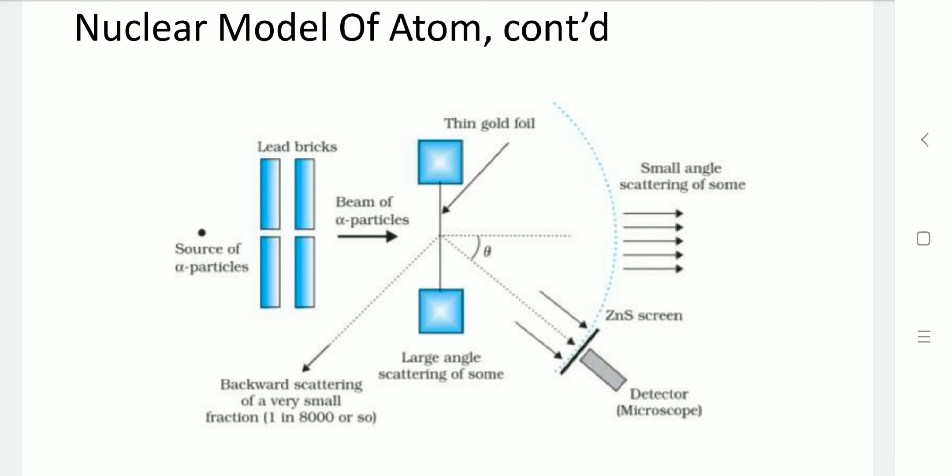Based on that, in Rutherford's nuclear model of atom, the entire positive charge and most of the mass of the atom are concentrated in the nucleus, and electrons are moving in orbital paths about the nucleus. The size of this nucleus is about 10^-15 to 10^-14 meter, and the size of the atom is around 10^-10 meter. Electrons are available at some distance far from the nucleus, that is 10,000 to 1 lakh times the size of the nucleus. So we can justify that nuclear atomic structure is itself empty space.